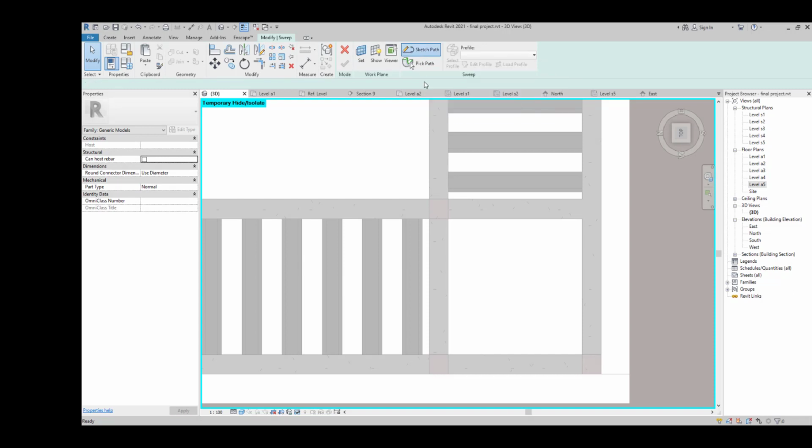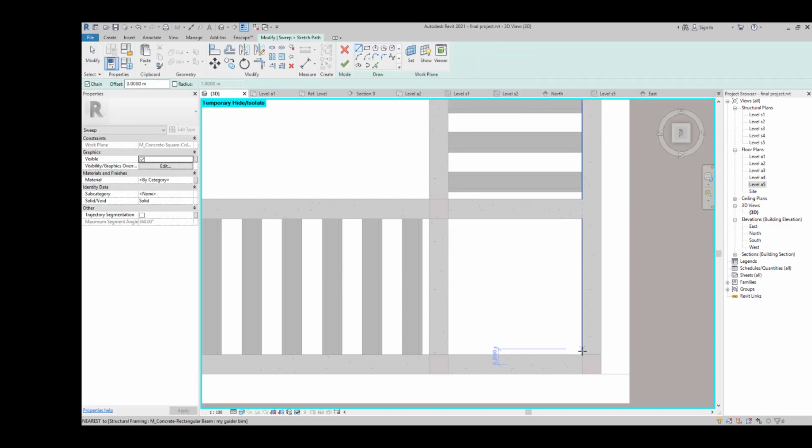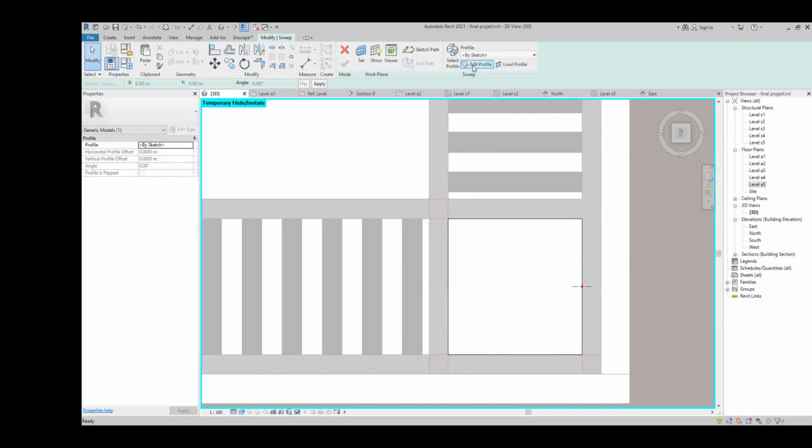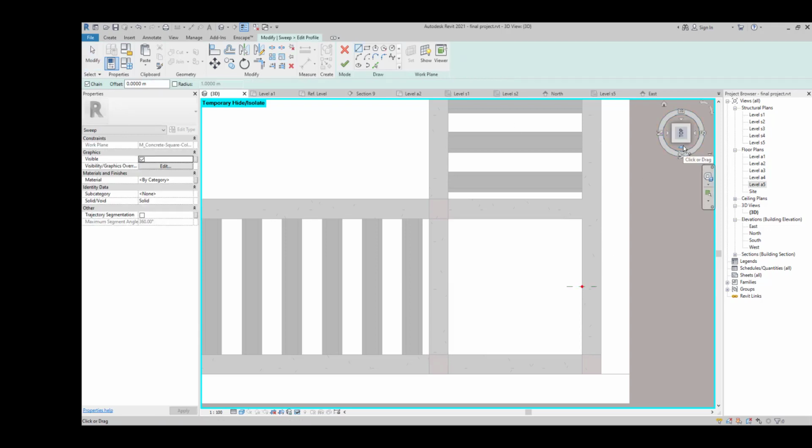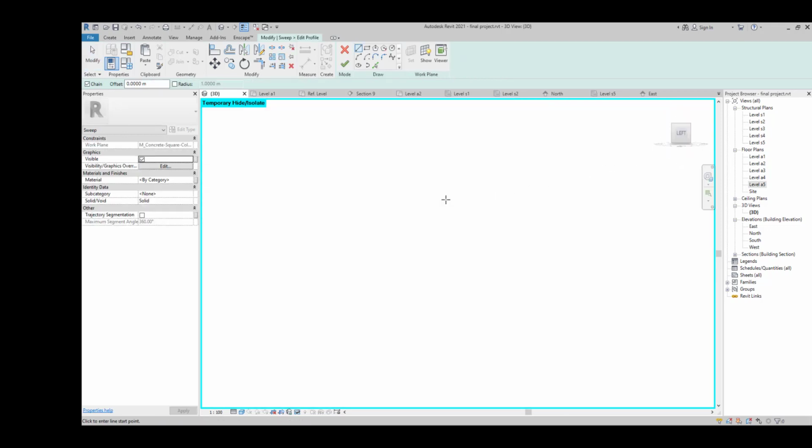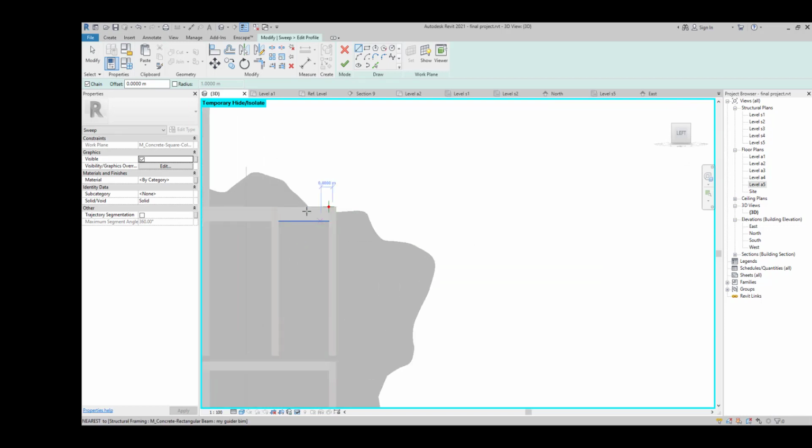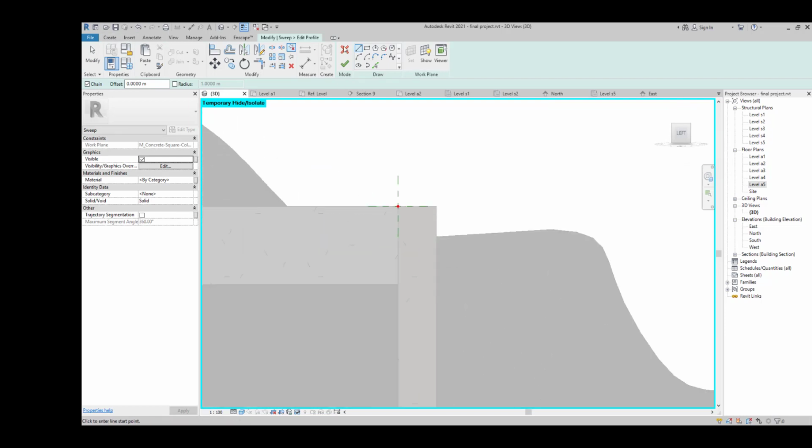So we are going to click on sketch path. I'm just going to click here, as well as here, and after that I will click OK and edit profile. I will go to this side and start designing my profile.